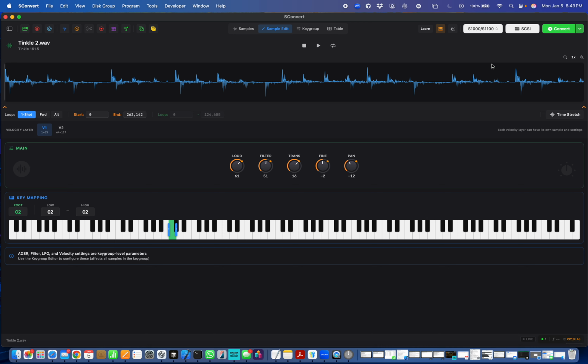Last quick thing, which is I want to explain the conversion stuff over here on the top right. So here's the design. Basically you have your sampler setting of choice. Right now I've got the 900, 950, 1000, and the 3000. XL and non-XL is the same for our purposes. And then WaveWriter is just to convert to wave files to flatten the audio.